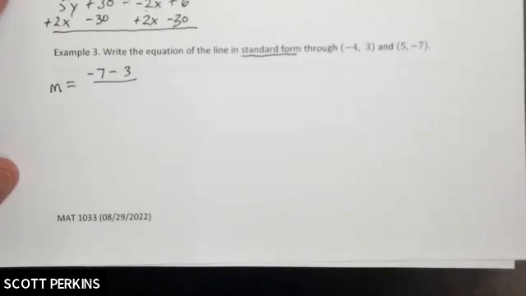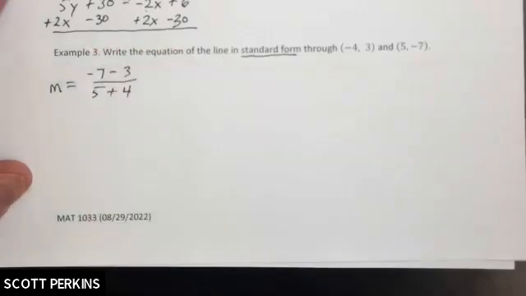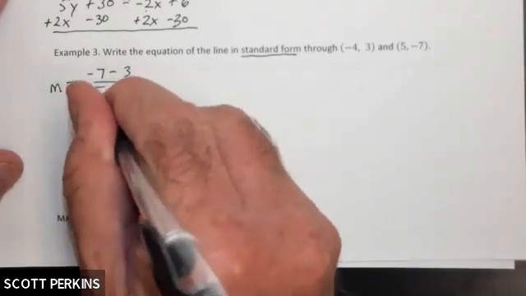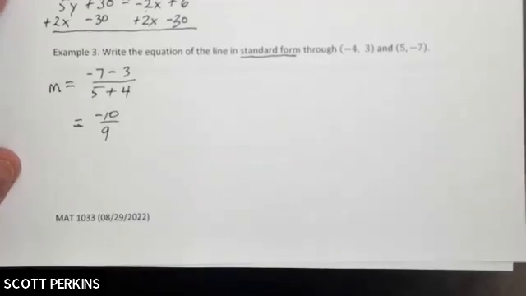But since I said -7 was my y2, what's going to be my x2 in the denominator? Okay, 5 minus -4, so 5 minus a -4 becomes 5 plus 4. And so my slope, the numerator is -7 minus 3, that is -10. 5 plus 4 is 9, that doesn't reduce at all, there's my slope. Okay, so I just had 1 extra step on this problem. It's just something that allows me to bring in some previous knowledge. So now I have a point, in fact I have 2. We'll talk about that in just a minute. And I have a slope.